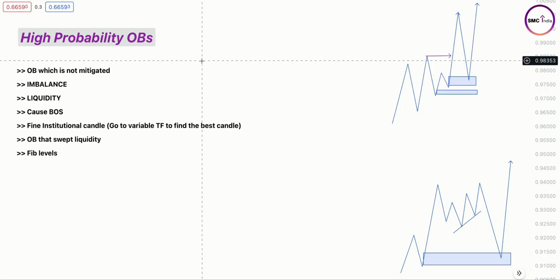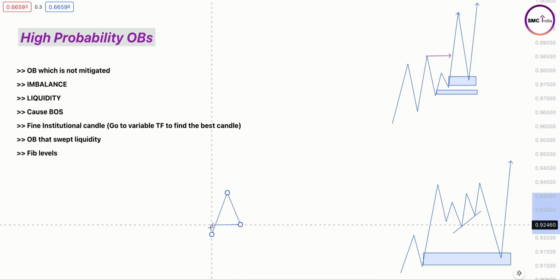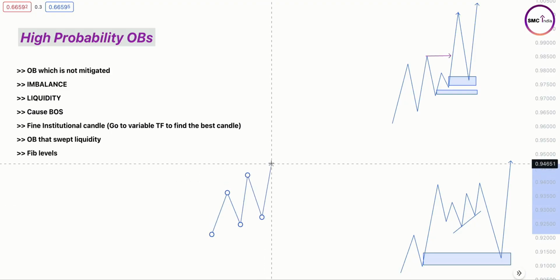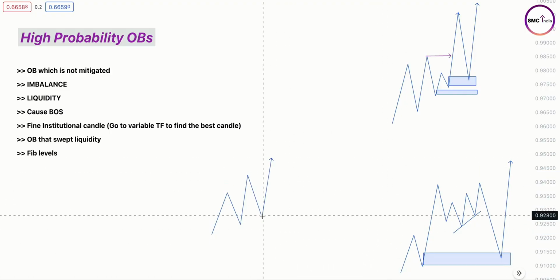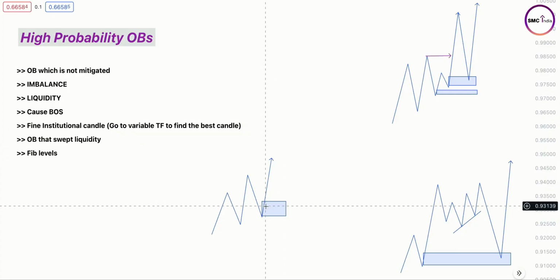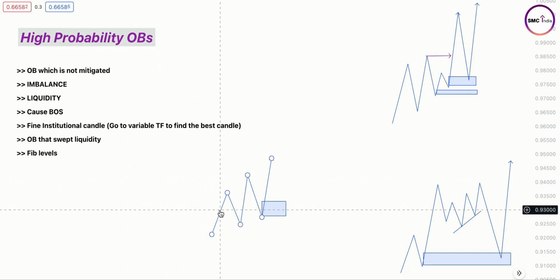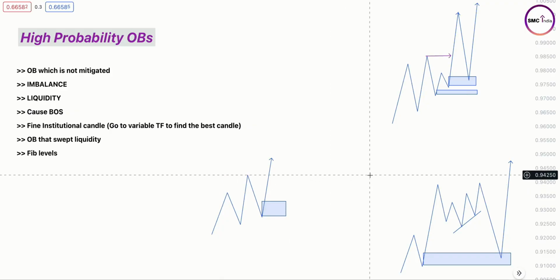And whenever you see that clean institutional candle, you mark that point of interest, mark your proper order block and take the trade. Now I'm showing you one diagram. You see that the price retraces back to this order block up here, shoots up, comes back to this order block up here, and then shoots up again. Whenever you are going to mark this order block, sometimes you don't find the proper institutional candle. As a result, you miss your trades, or the price did not tap a proper order block. So what you should do is go to variable time frames at that point of time. I'm going to show you with one example how to find the proper institutional candle.